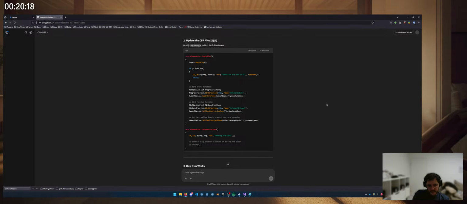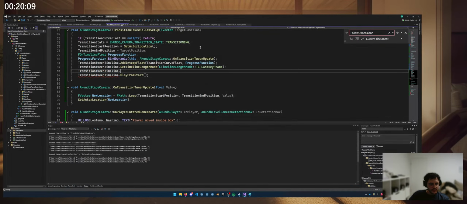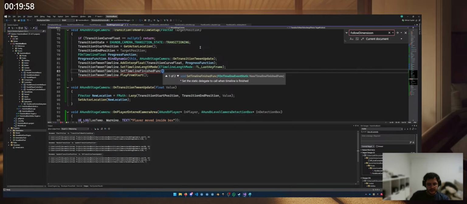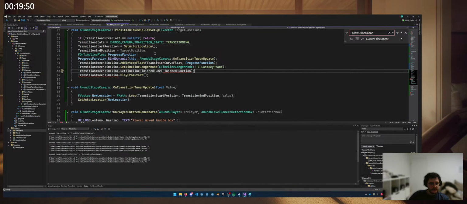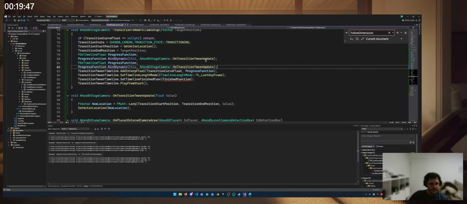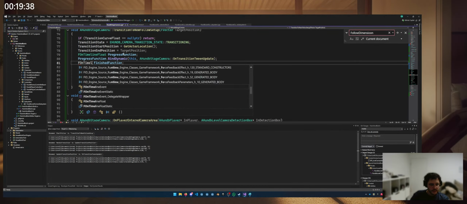FOnTimelineEvent finished function. Set timeline finished function. Okay. Set timeline finished function. What we can do here is finished.